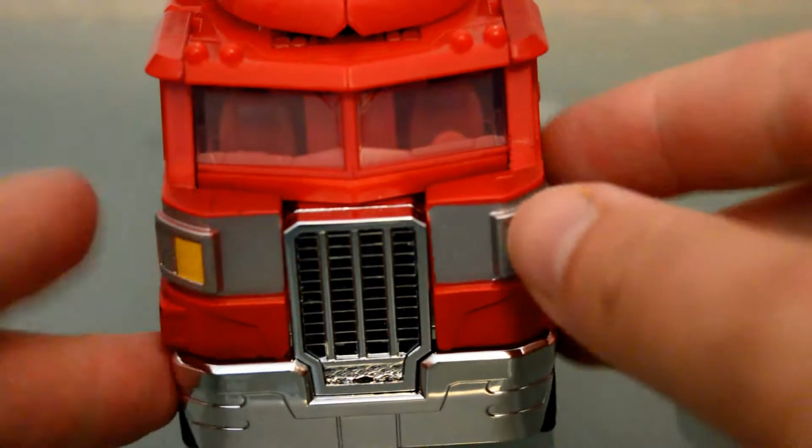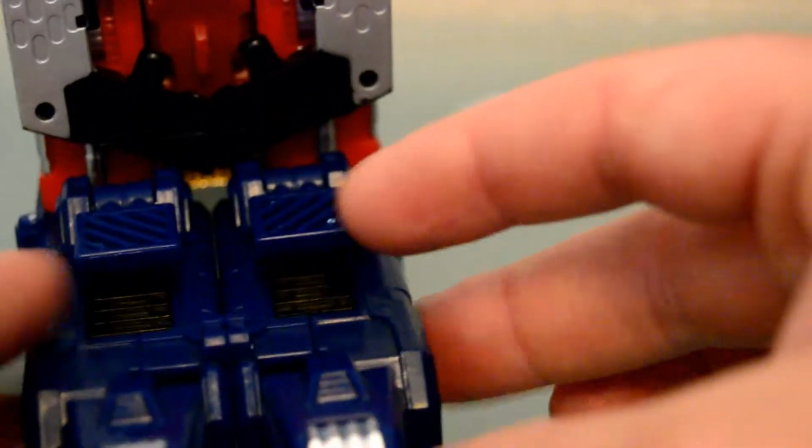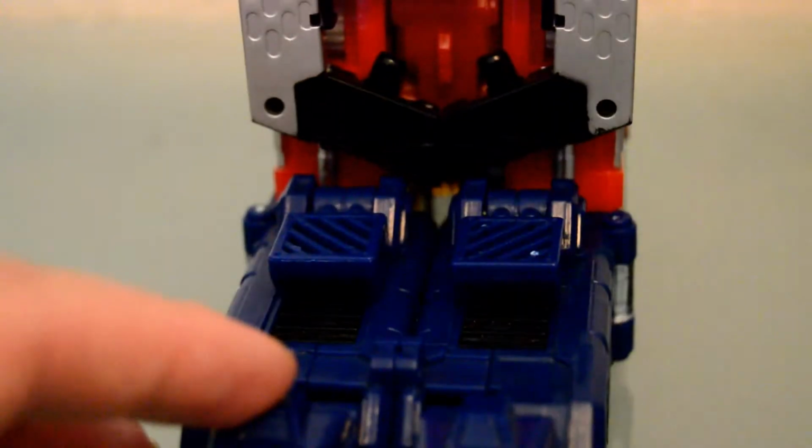We've got some nice yellows indicated here, and on the back we've got some silver on the bottom there. Obviously we've got the silver stacks, and silver painted rims on all six wheels. So that's pretty much how he looks in vehicle mode.